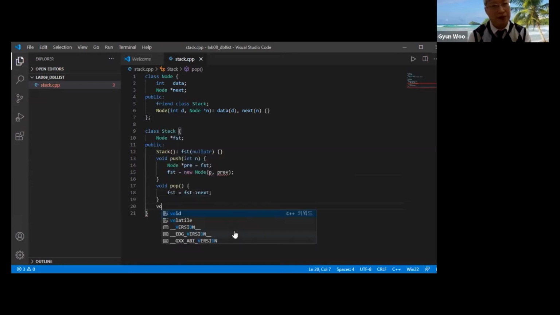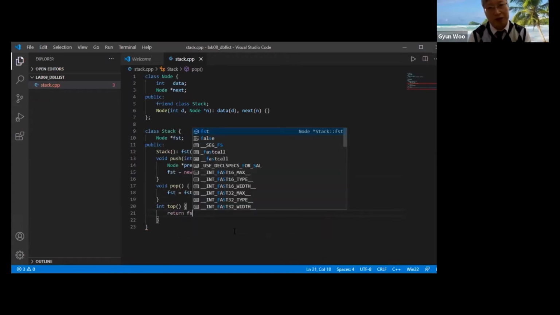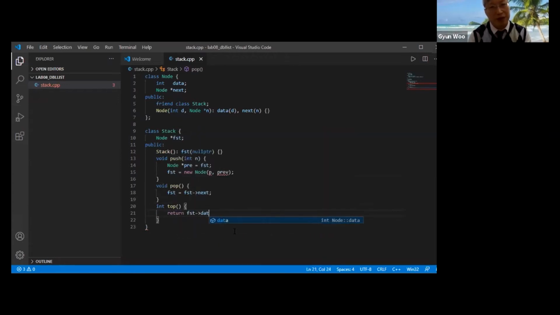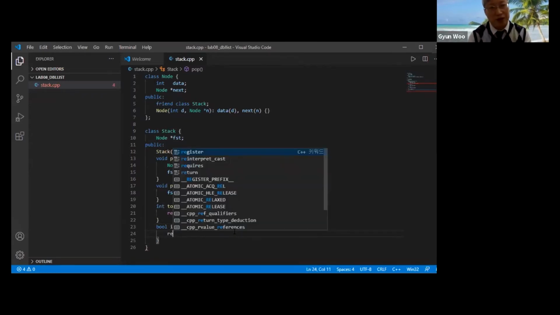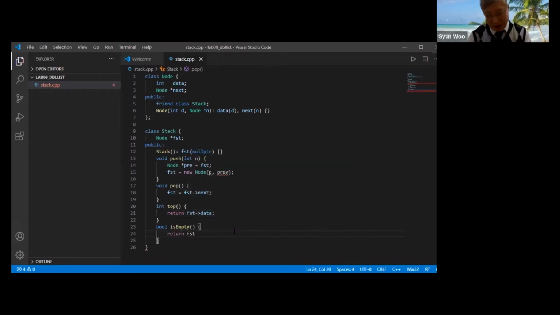And int top, returning the top data, return first's data. And boolean is empty, checking return first is a null pointer.